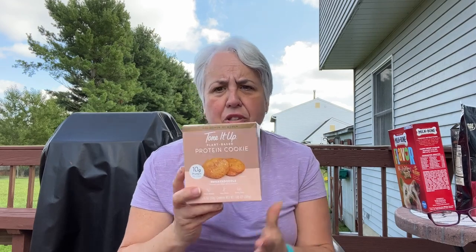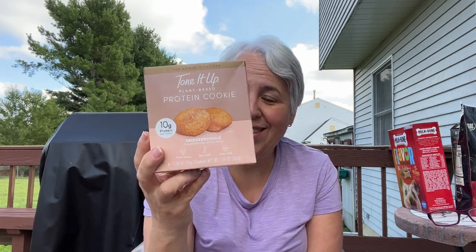I also saw this one — I've never tried the Tone It Up brand, but they have a whole selection of cookies. These only have 10 grams of protein, but they're four points — one point less than Quest. The Quest snickerdoodle was six, seven, or eight points — it was high. So I thought it'd be fun to try the Tone It Up cookies. Look forward to a tasting from these, and if I like them I'll definitely try another flavor.